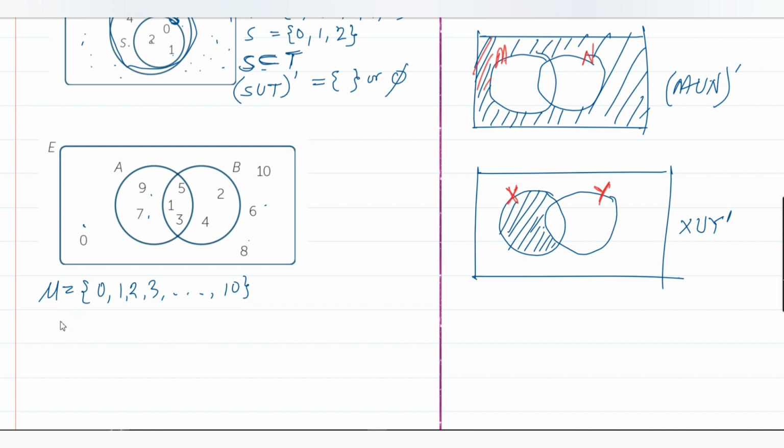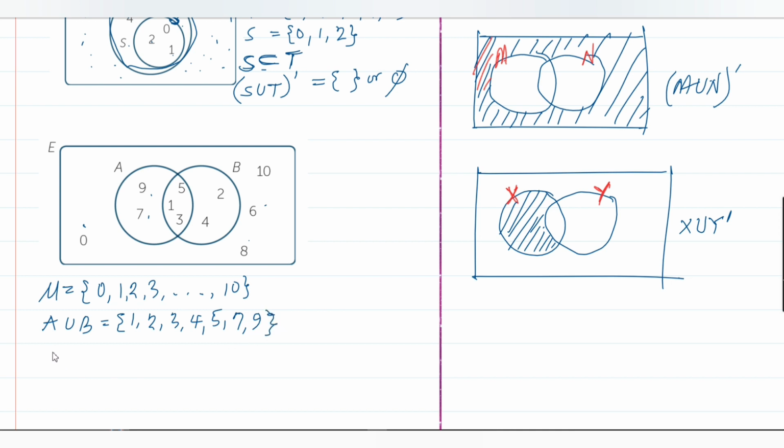So from this place, we have set A union B. It's 1, 2, 3, 4, 5, we have 7, we have 9. So that's set A union B.